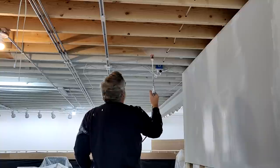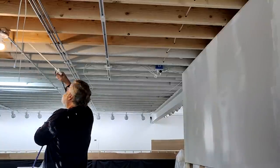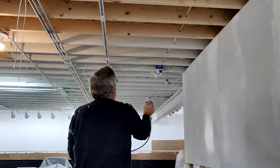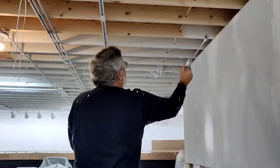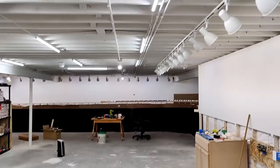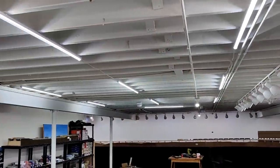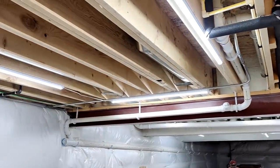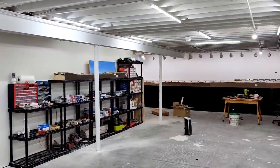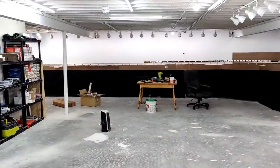Here you see me painting the ceiling with the Graco airless power painter. You can hear the pump charging back up every once in a while as I'm spraying — it's releasing pressure and constantly engaging to pump it up. It's kind of a tedious process. It took me about two hours to do all this and it took all five gallons. Even though it's not that much area, it's a lot of surface because you have to do both sides of the joist, and it also absorbs paint pretty well. I'd say I'm about 80% done overall.